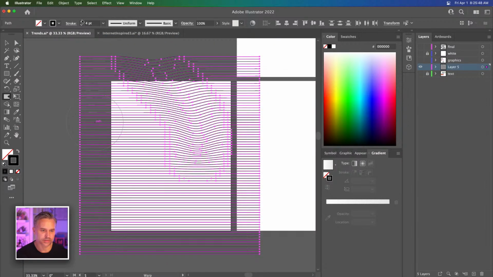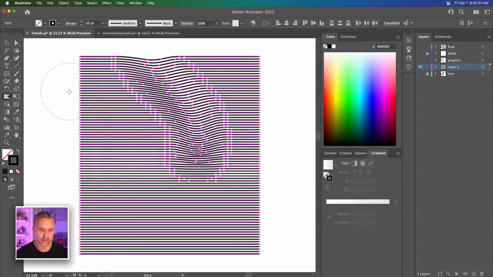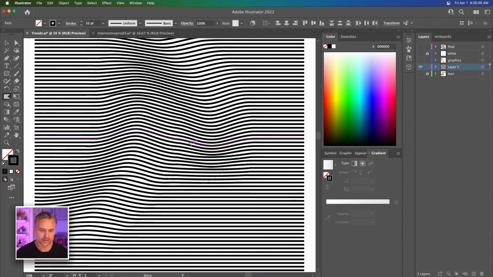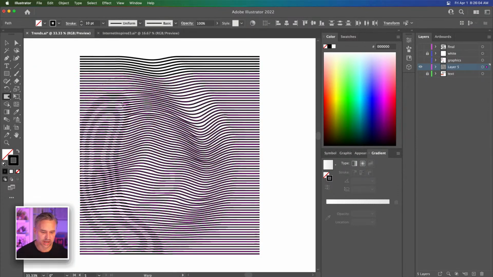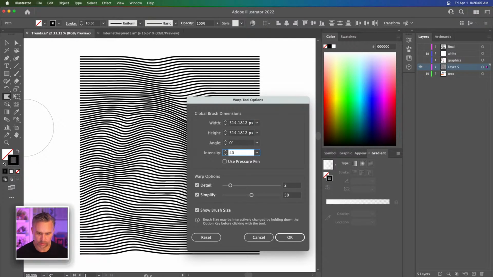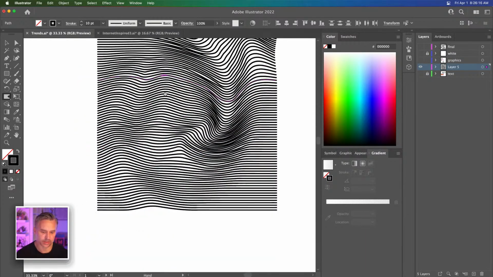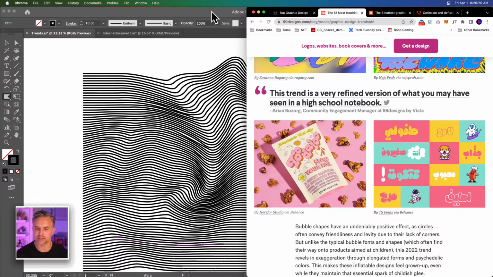Let's make them even thicker. This is just for demo purposes. Crank it up. Hide that stuff. And now you can see everything, right? There it is. We start to push this content around. See what I'm doing? It's making it look like an eye chart. But I'm just pushing these lines around. And I will crank this up to about 40%. So now we'll get even more waviness. You can start to see what's happening in here. This is dipping into that style that I mentioned a second ago.